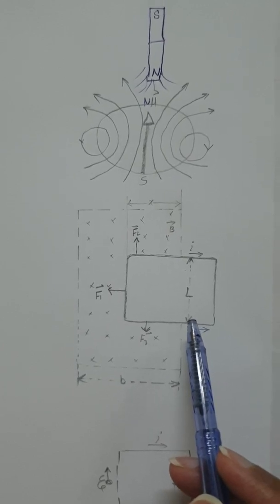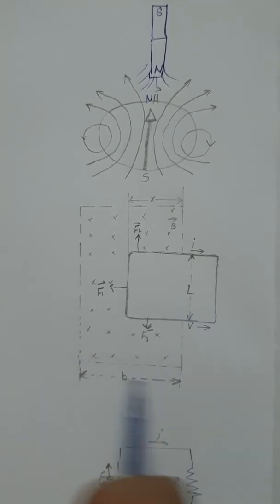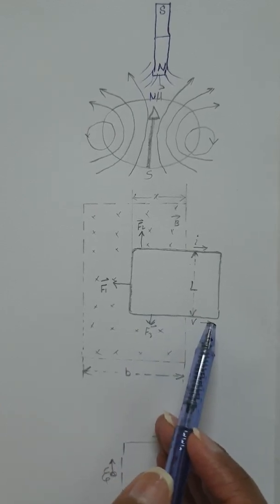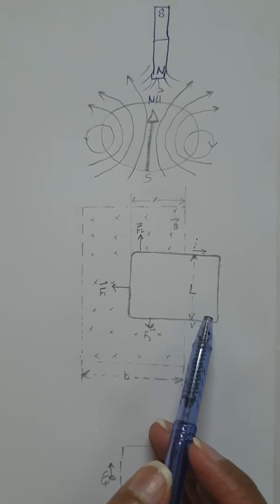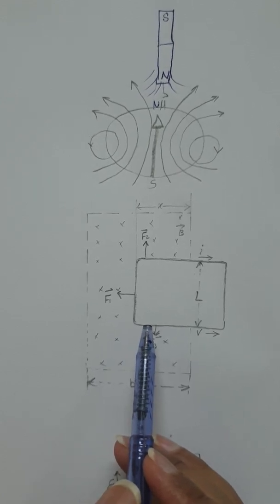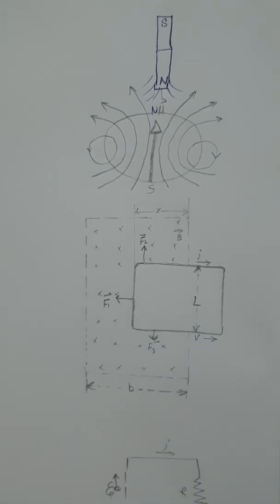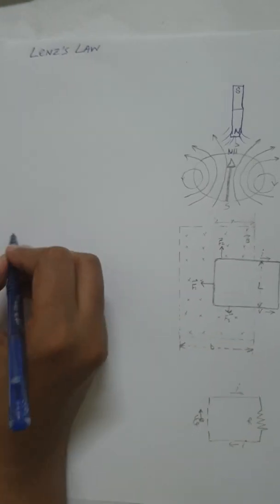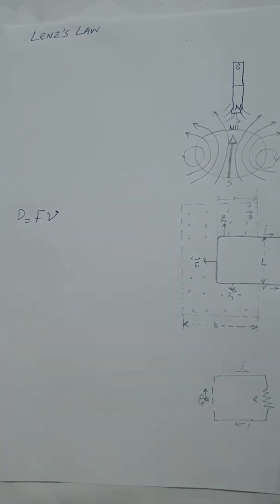So let's calculate the rate at which we do mechanical work when we pull the loop steadily. When we pull the loop at some constant velocity, we apply a force F to the loop because a magnetic force of equal magnitude but opposite direction acts on the loop to oppose us. The rate at which we do work is the power, and power is represented by P equals Fv.